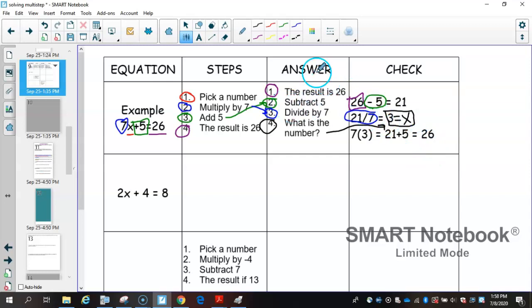So these first two lines is the answer put into the checkbox. This last is actually double checking to see, does this work? 7 times your solution, add 5, and the result is 26. So it's kind of putting it back in or evaluating, but it's also going through the steps as well. So the equation and the steps are both kind of combined with this number sense. I'm going to write that down.